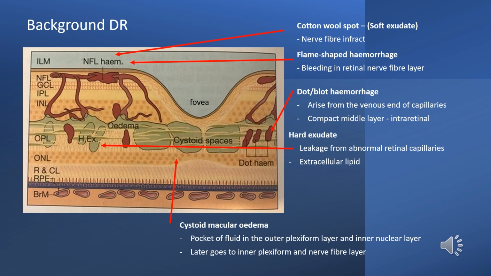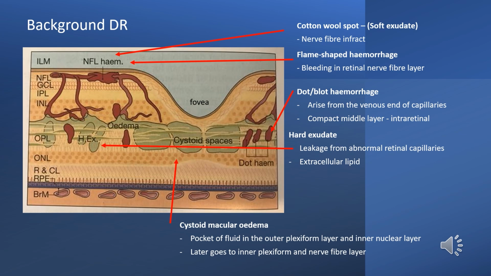And because of the content, hard exudate looks more yellowish and bright in color. Microaneurysm may occur along the vessels and eventually rupture, leading to dot blot hemorrhages. It can also leak and cause a hard exudate. Now, blot hemorrhage arises from the venous end of the capillaries. And again, the surrounding is fairly restricted in space, and hence the shape of the blot hemorrhage.